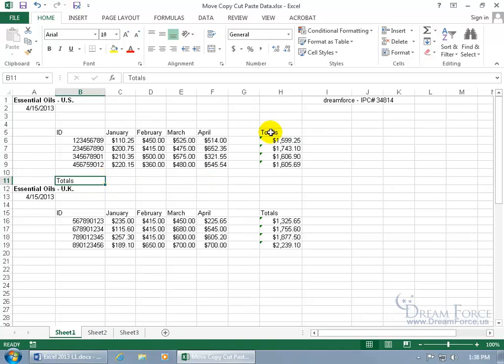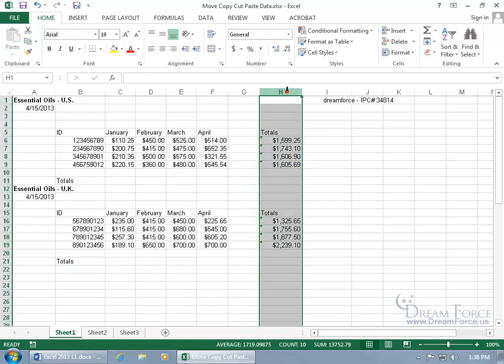It didn't move the totals. While moving, when I hit the Control key, it made a copy of it. You can click and drag the border down here and let go, and it made a copy of the cell that I had selected, and I clicked and dragged down to cell B21. Now you can also work with columns here.